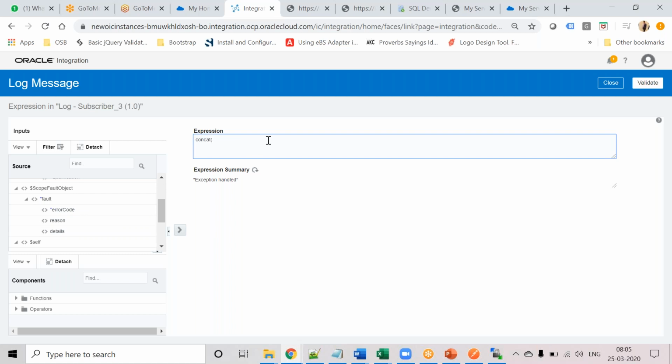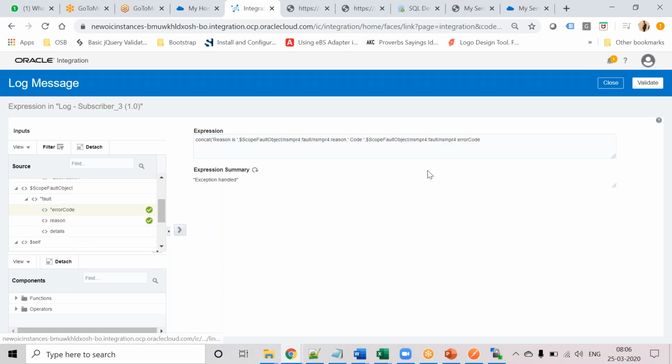So here I will put the reason, and then you can say reason. You can put code as well, the error code, and you can print the details also.